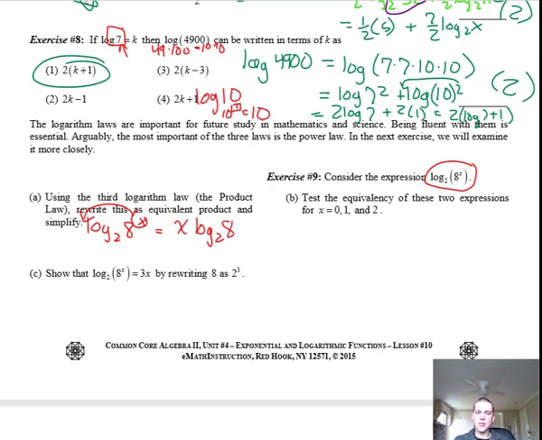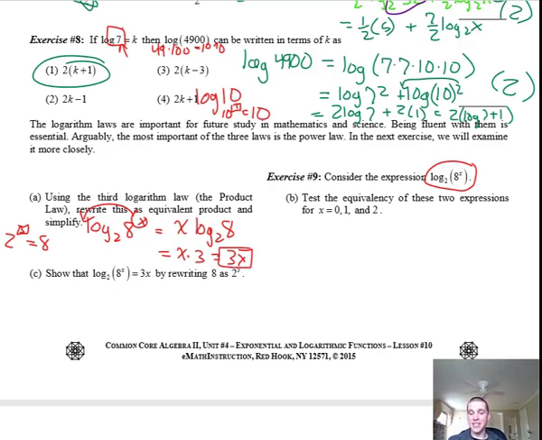I notice that 2 and 8 are numbers. So I think, does this work? 2 to what power gives me 8 cubed? So I know this is equivalent to x times 3, since the 3 is the exponent, which we don't ever write as x times 3, we just write it as 3x. So that's what it is equivalent to, or in the simplified version.